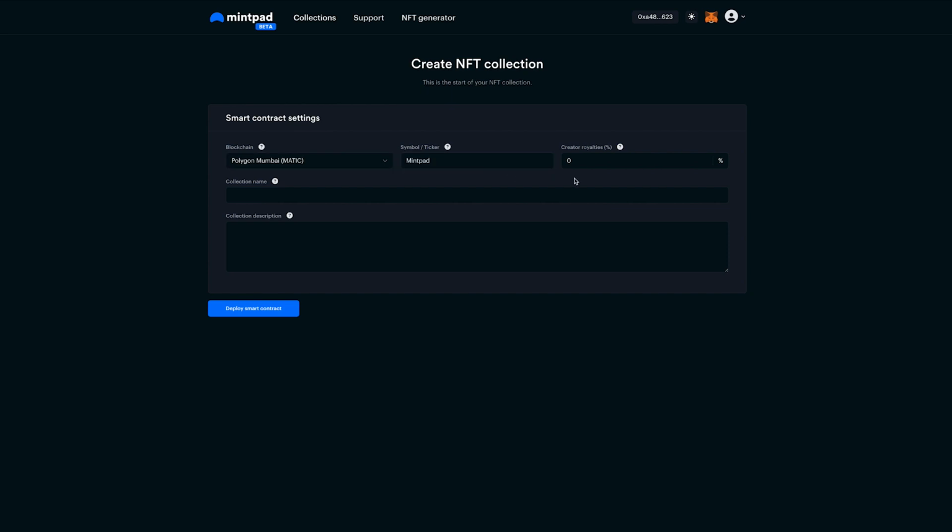If you're familiar with NFTs, you're probably familiar with royalties. But just in case you're not, royalties are a set percentage creators receive from secondary NFT sales on marketplaces. Royalties are important because they support artists and builders within the ecosystem. Most collections will set royalties anywhere from 2 to 5%.